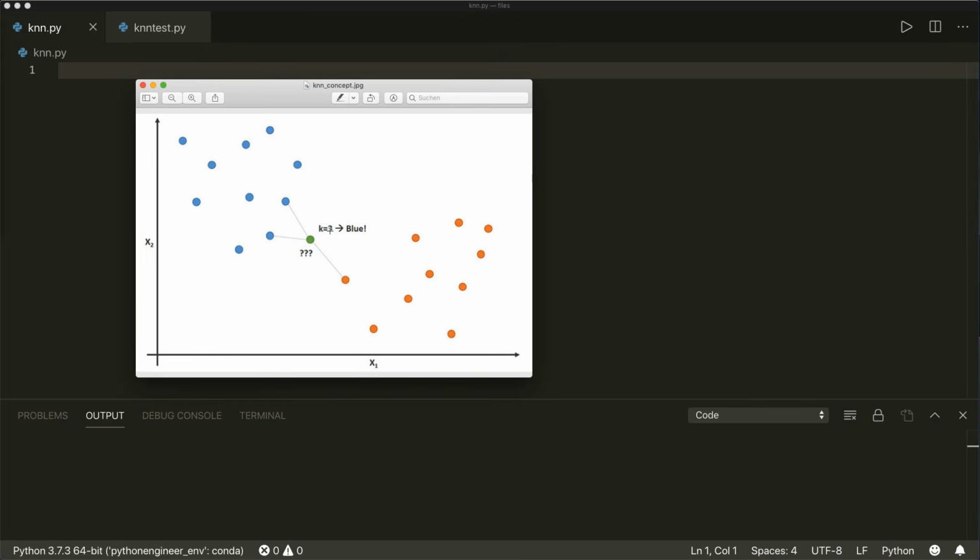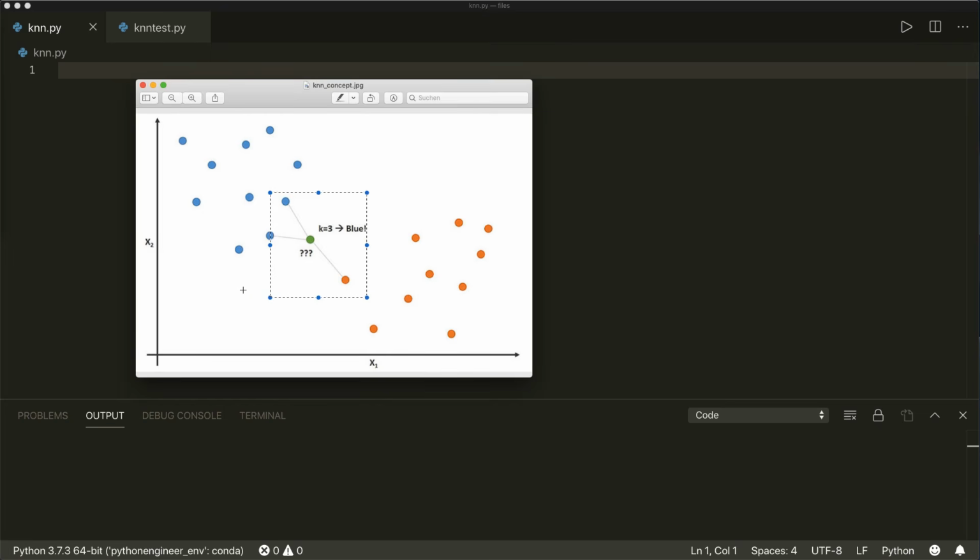In this case we have a look at the three nearest neighbors, so these ones. And then we choose or predict the label based on the most common class labels here. So we have two blue classes and one orange class, so this then will be a blue class. And this is the whole concept of the KNN.